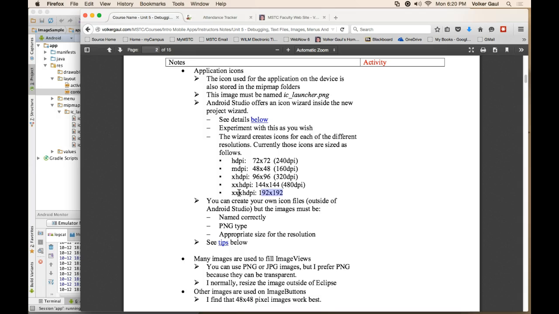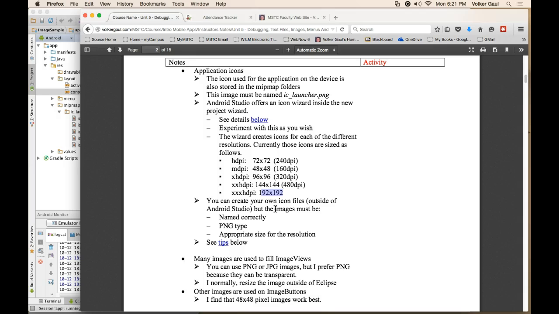So what we need to do if we're going to use my photo as the icon for our app is we need to resize it 5 different times. Whoa, that would be annoying. The good news is that Android Studio now comes with a tool where you give it any picture and it will automatically generate these 1, 2, 3, 4, 5 icons for you. It'll automatically resize the picture that you give it by stretching it, by cropping it, by doing whatever to those appropriate sizes and automatically create 5 different icons for you.